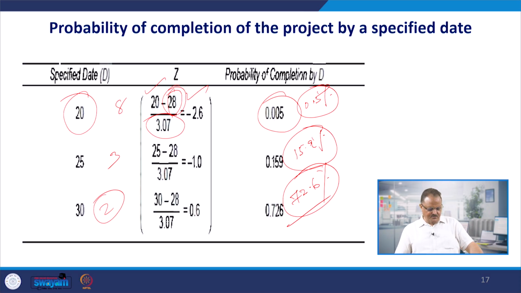There you have to use the concept of standard deviation. You have to calculate the Z score, and then with the help of the Z score you can calculate the probable date of completing the project. For calculating the Z score, you need the mean value of the durations and the standard deviation of that duration. If you have these two values, you can easily find out by what date we can complete a project which is highly uncertain and surrounded by risk.